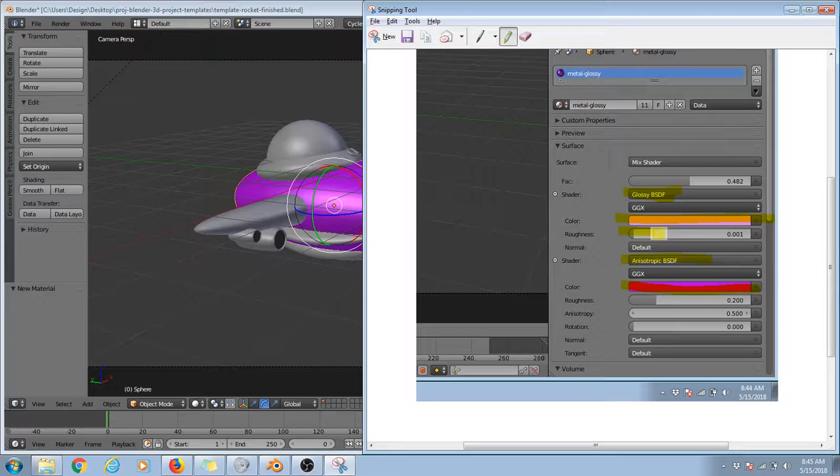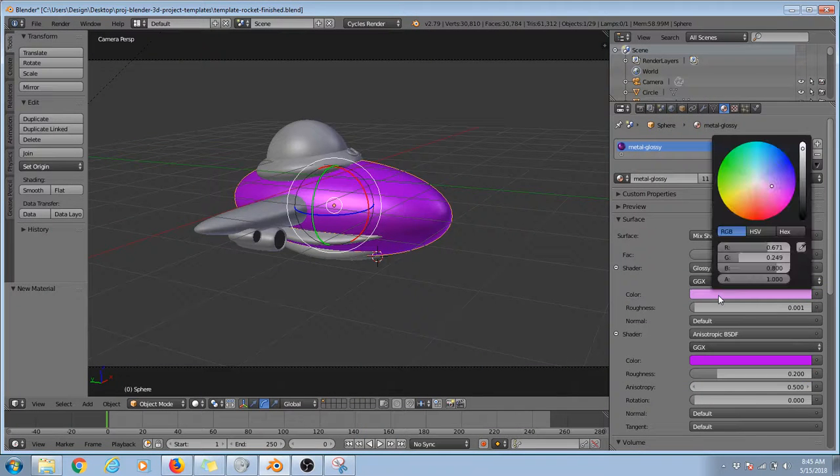You'll also notice there's roughness. Roughness matters. The higher the roughness, the less reflective, the less mirror-like the object becomes. If you put roughness all the way up, it looks like a painted wall that's just a very solid, flat, matte color. If you put it all the way down, it becomes super reflective, like a perfectly polished mirror. So let's change these and let's see how it comes out.